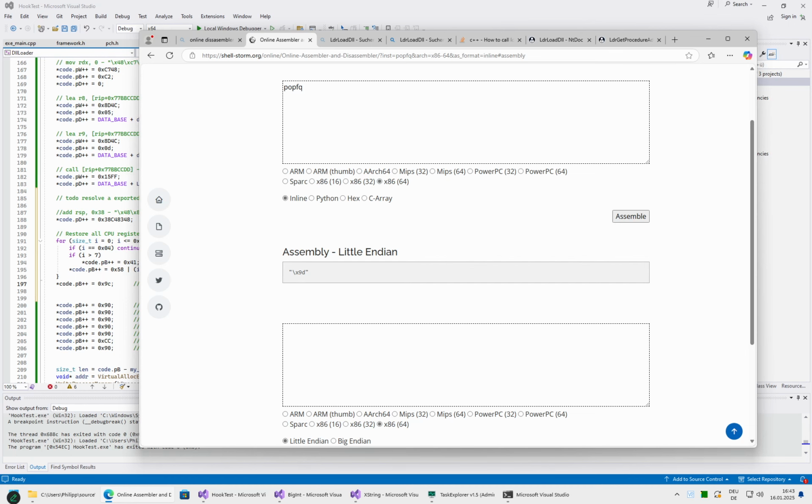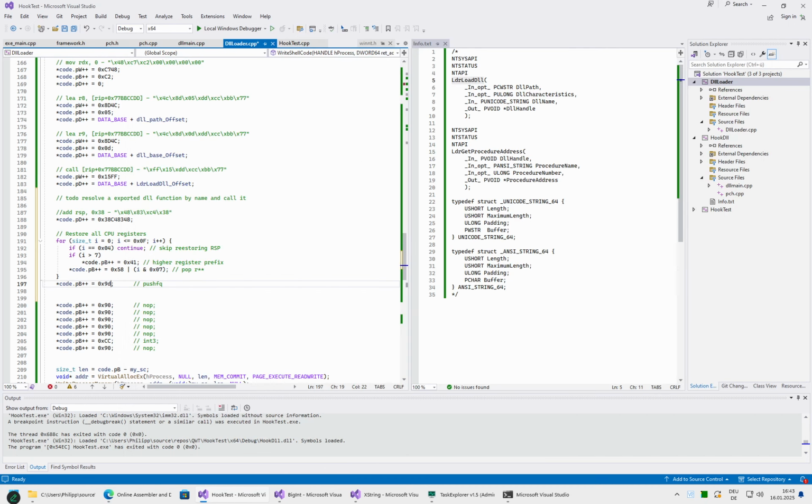That is 9D. This takes care of all the integer registers, all the floating point registers. And now the only thing we need is to jump to our return address. So jmp to RIP plus something.